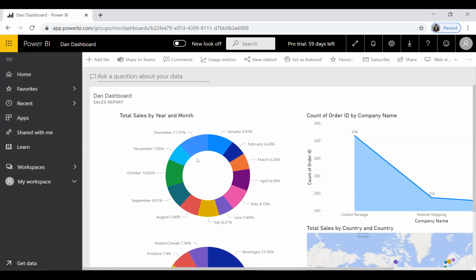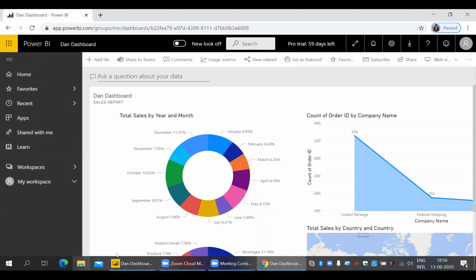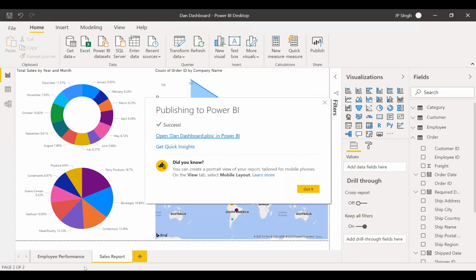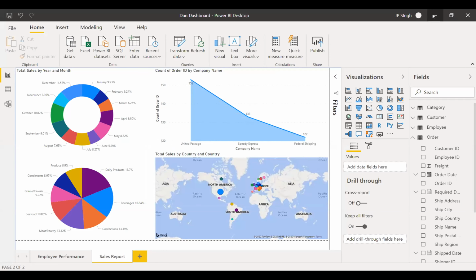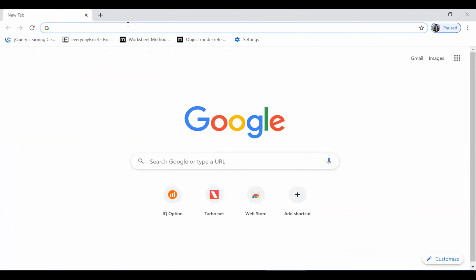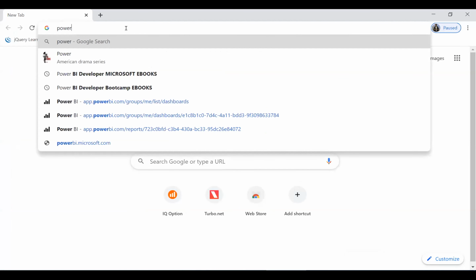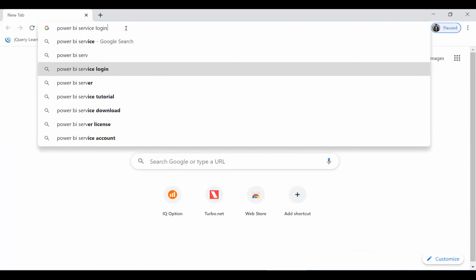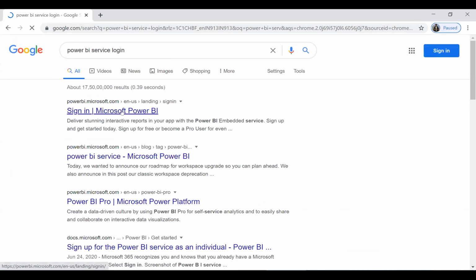So I just want to move to another browser. I just try to show you how that person will receive it. So I'm just opening Power BI service login. Fine.